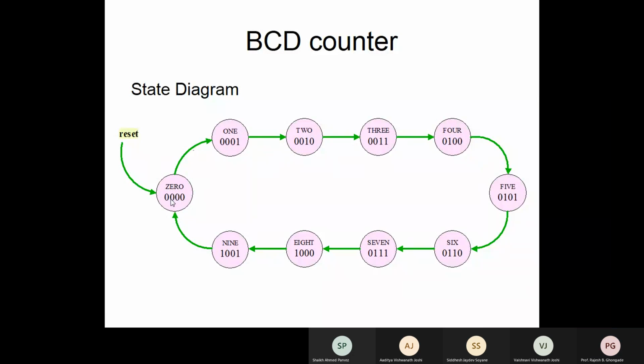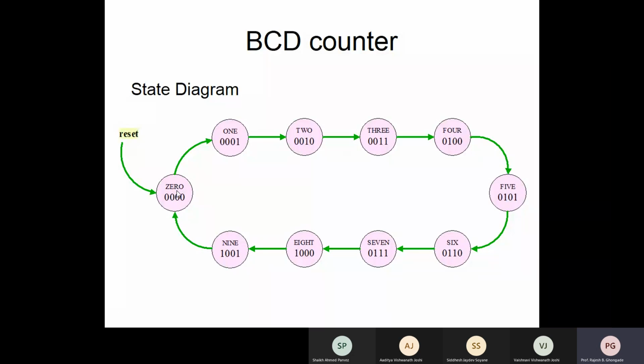Is this fine? Why is it called a BCD counter? What is a BCD, binary coded decimal? Digits after 9, we assign them alphabets. So you are having 0 to 9 as the digits, but there are 10 digits, isn't it? 0 to 9, count them. So it's a decimal counter, basically. It goes from 0 to 9 and back to 0.